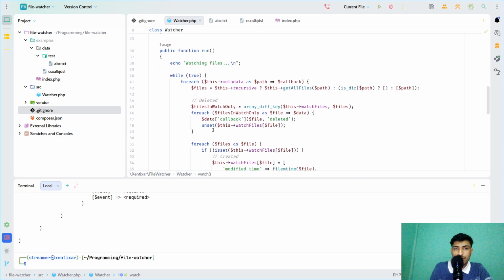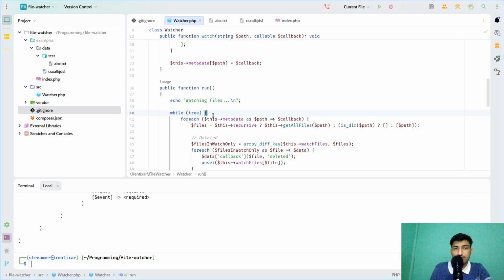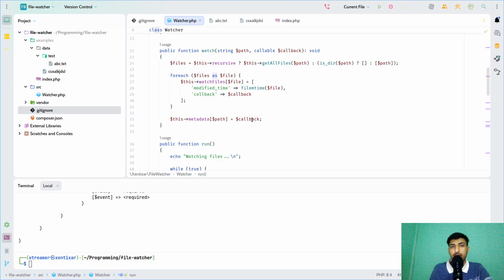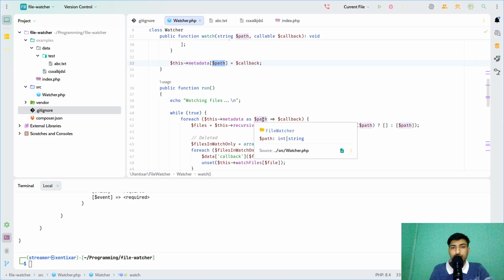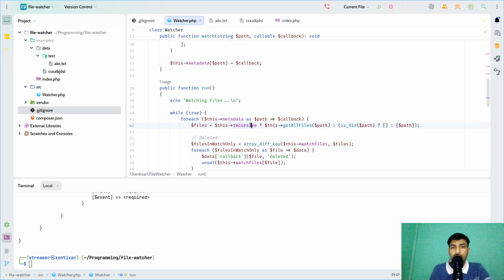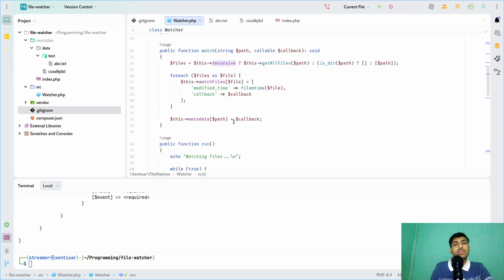So in the watch, I'm just setting this to true. So in the metadata, path, and the callback. So in the metadata, we are setting the path to be the callback, right?